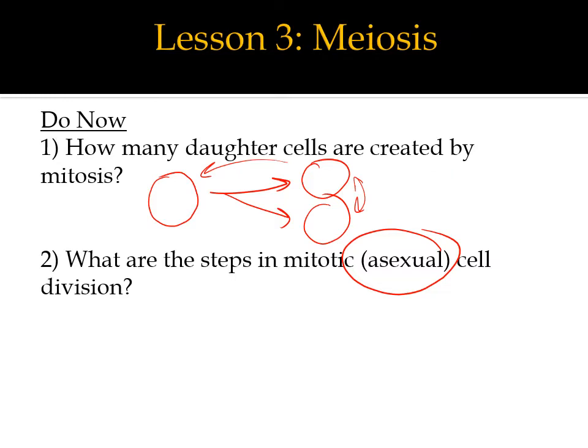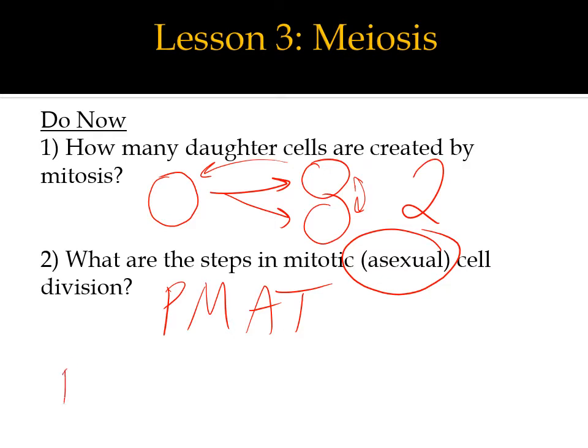That should be a 2. It doesn't really look too much like a 2, so I'm going to write over. There we go. 2 daughter cells by mitosis. And as for the steps in creating new daughter cells by mitosis, remember the letters P, M, A, T stand for the 4 phases of mitosis, and they each tell you what it's going to be.